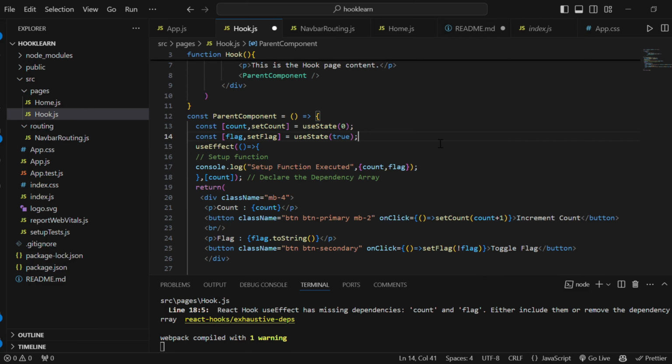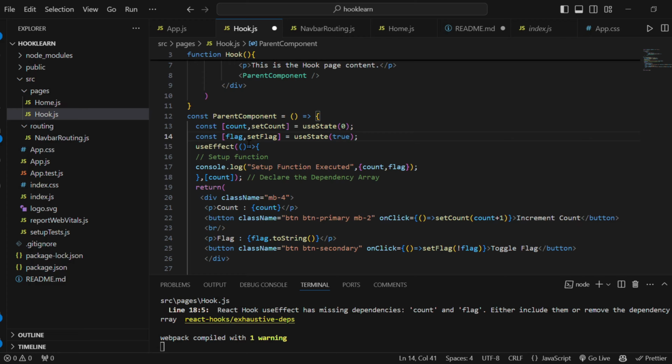So what will happen when you pass that dependency? It will compare its previous value and its current value. So if the state of that dependency is changed, then your setup function will execute accordingly. So when the count is changed, your setup function will execute.